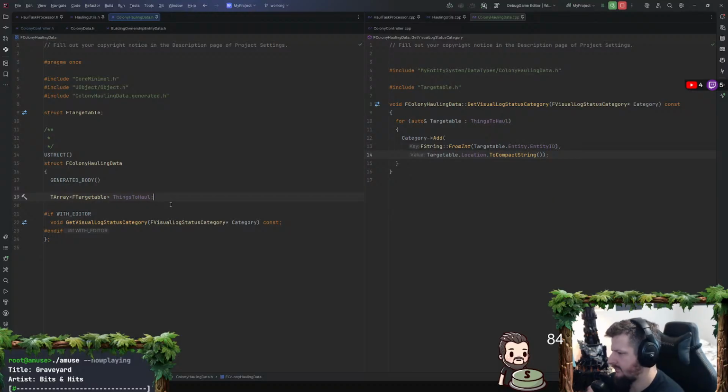Each type of place, one for a container, one for an area, one for a world item. Then I wouldn't need a piece of entity data for it.